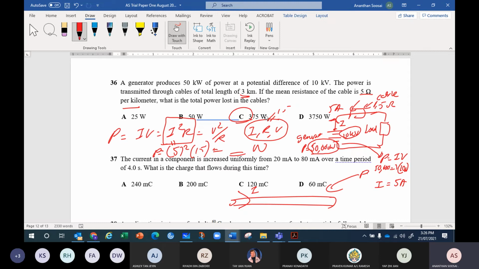That's the answer, right? So you got an idea? Okay, the others, please. Any part you don't understand? When a generator is given, they tell you the power and what voltage is generated. We can find what current is going to flow out from the generator. Just P equals IV. Okay, take it down first. One minute for you before we go to the next question.